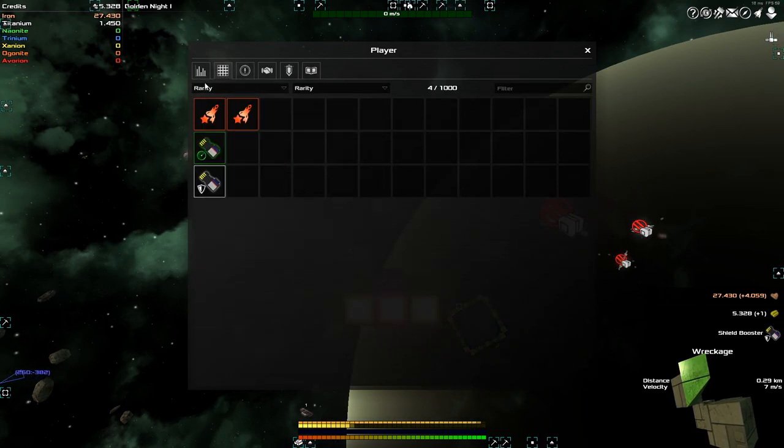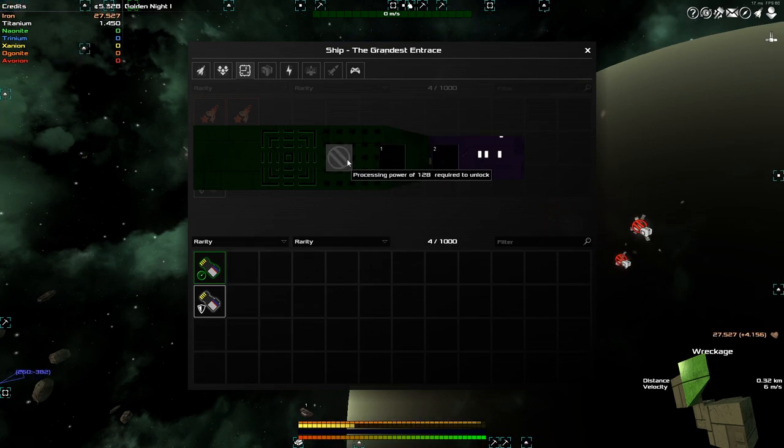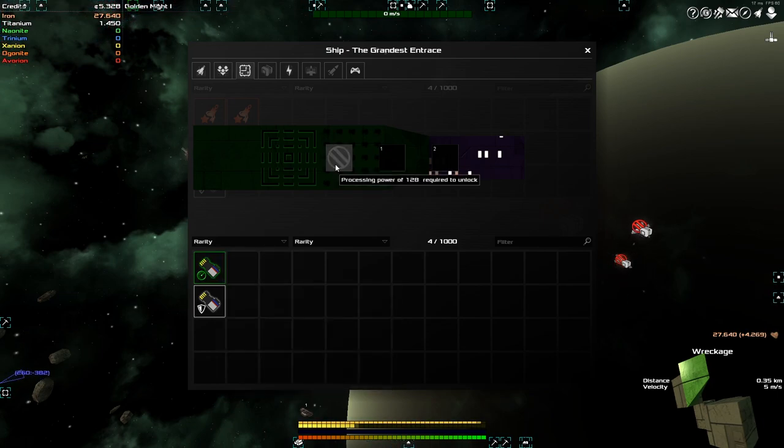Here's my inventory, but it must actually have been the ship, so we can go to the systems. You can see that I've got two slots here. Now, my third slot will open up when we get a higher processing power. Oh, wow. Okay, that's a thing to pay attention to there. So we need to try and put some processing power in. I thought it was just volume calculated because my ship got to a certain size, but it turns out no.